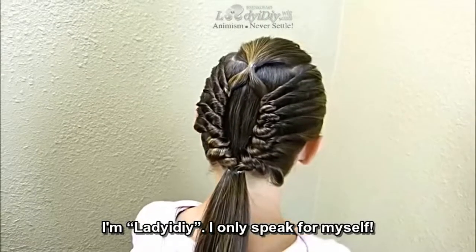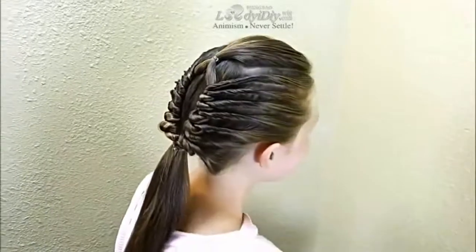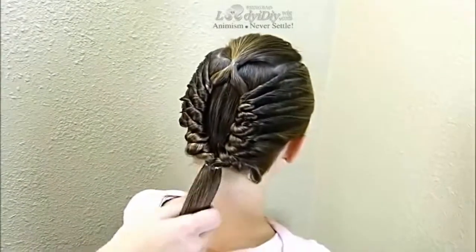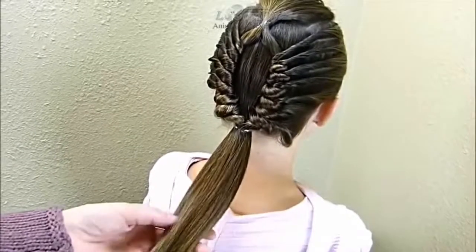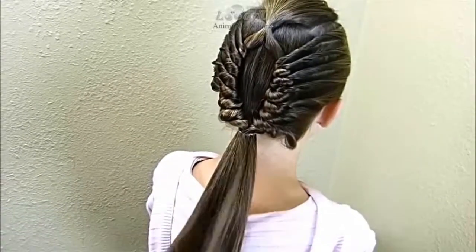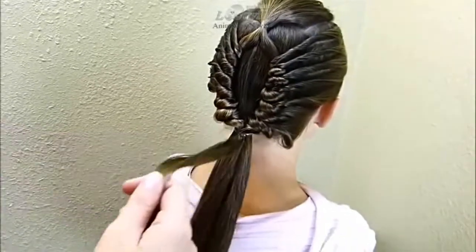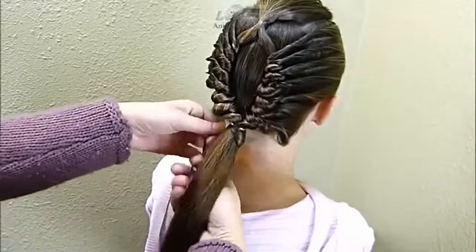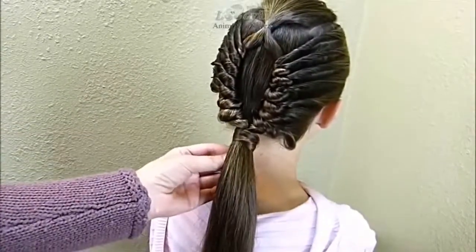Okay, I went ahead and finished the twist on this other side, so here's what the completed style looks like. There's a couple of different options with this remaining hair down here. You can take it and make a braid out of it, or you can wrap it up into a bun, or you can just leave it in a ponytail. If you want, you can take a piece here at the top and wrap it around the elastic like this, just to hide it. So you can really do whatever you want with that.